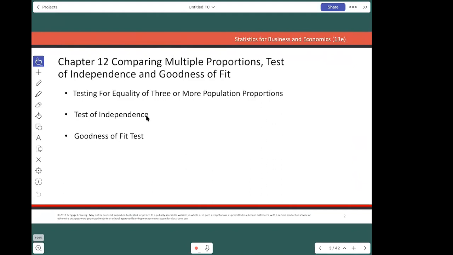In particular. The last one is what we call a goodness of fit test. And the goodness of fit test, usually we would state a distribution ahead of time. We'll say, we believe that 20% of students, 30% of students go into business, 20% go into science, and then say 50% go into arts and social sciences. Those are these. So in other words, we will have a distribution for the different proportions.